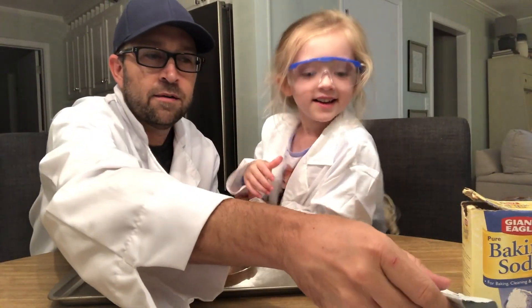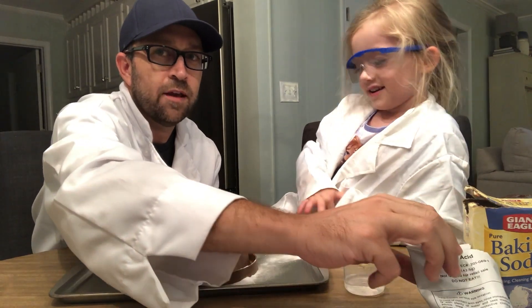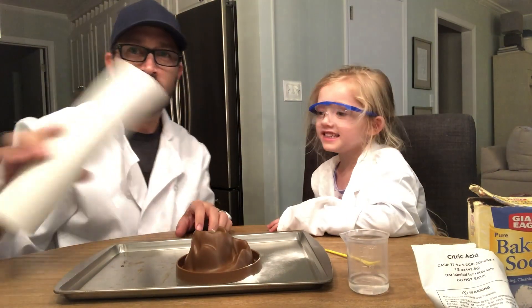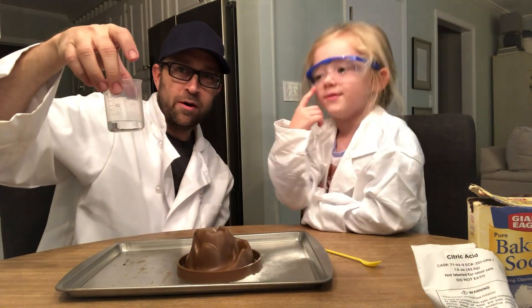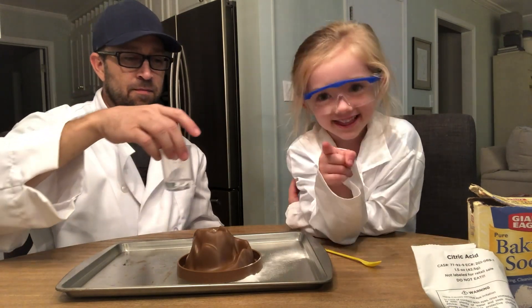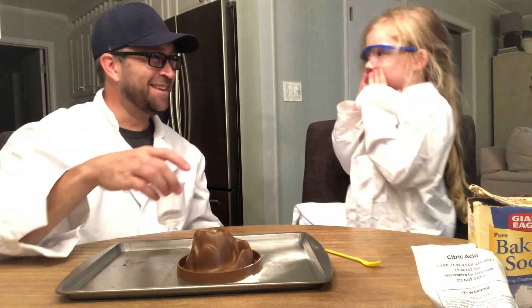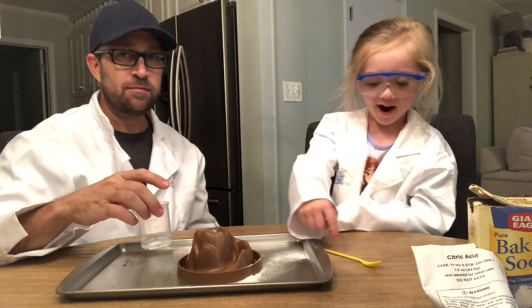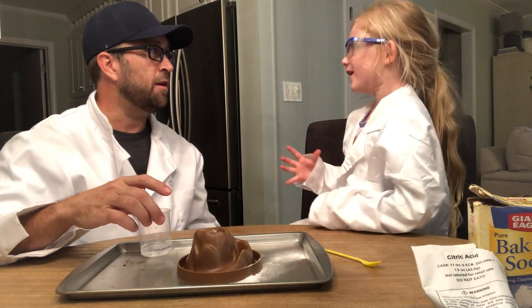Okay, that's maybe a little bit more — pour that in there. We're gonna do another spoon full just because that one wasn't very full. Don't stir it yet. Do I get to mix it? Yes. Now we're gonna set this away. Alright, we have our paper towels handy. 15 milliliters of water. Mama's most worried — not about our safety, but about the mess it's gonna make.